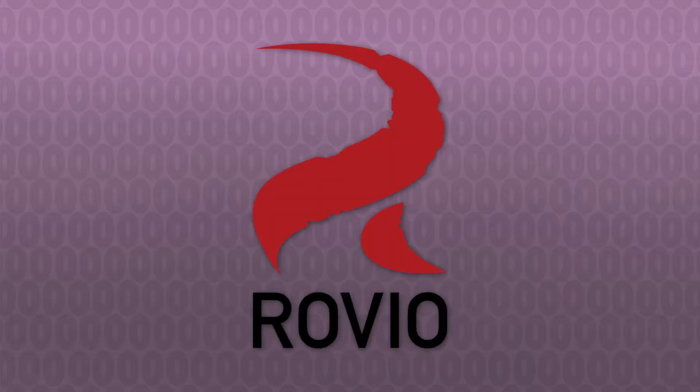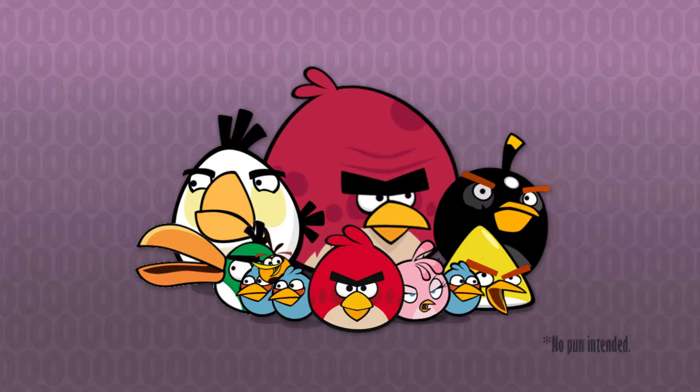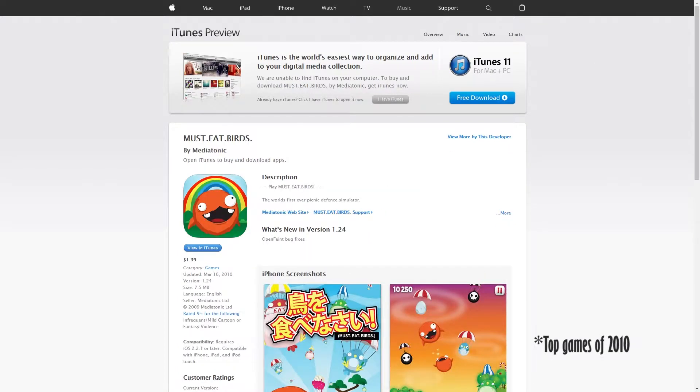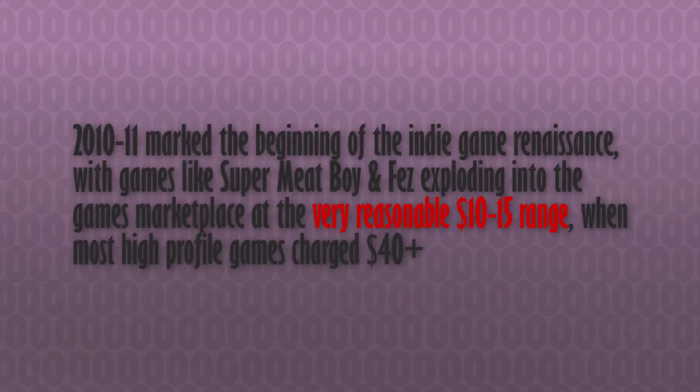And the rest of us have to innovate. Why is that? One word: devaluation. The average game consumer is now willing to spend much, much less on a game than they were prior to the internet age. The greatest weight in the shift, in my mind, lies on Rovio — thanks to Rovio's massive undercut of other premium games on the App Store at the time of the release of Angry Birds, creating a race to the bottom as more players flocked to the cheaper but comparable quality apps. A large segment of the consumer base saw a 99-cent game that was ridiculously popular and were no longer willing to pay the $5 that other games were charging. This had a ripple effect into the rest of the game space, and as digital distribution thrived, a similar price war was waged and the consumer won at about $15 for a non-AAA premium game.